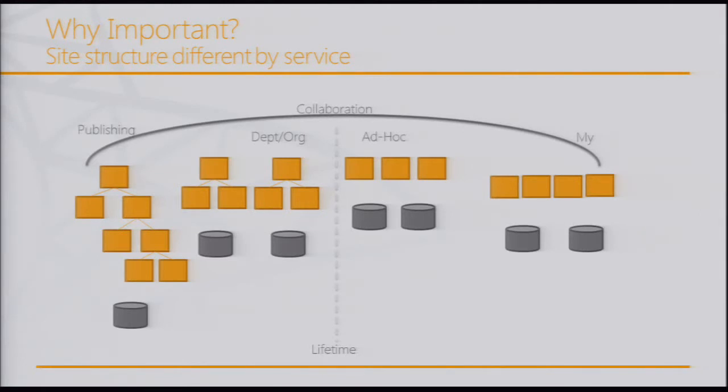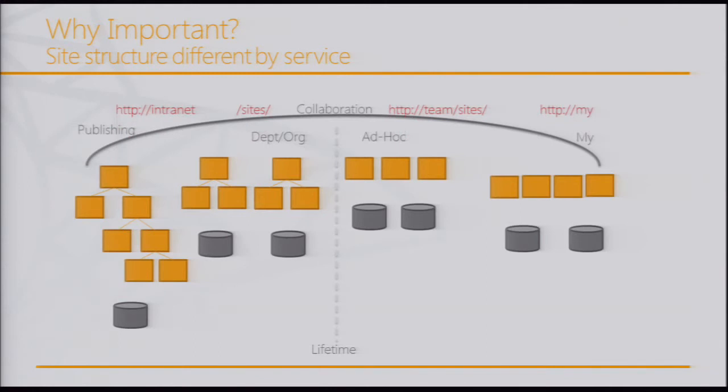What's beautiful about this diagram is that line that goes down the middle. Can you see the dotted line down the middle of the screen? That line, by the way, is everything to the left-hand side of that line is usually provisioned by IT. Everything that's to the right-hand side of that line is usually provisioned by the end user themselves. Right? Some type of self-service.